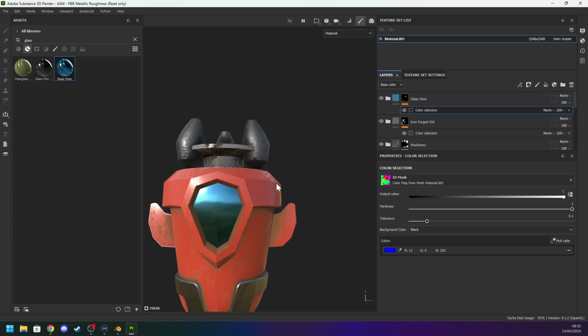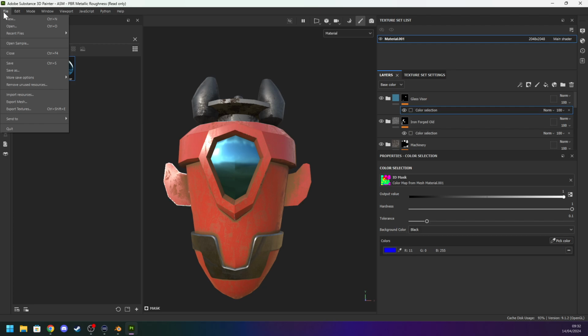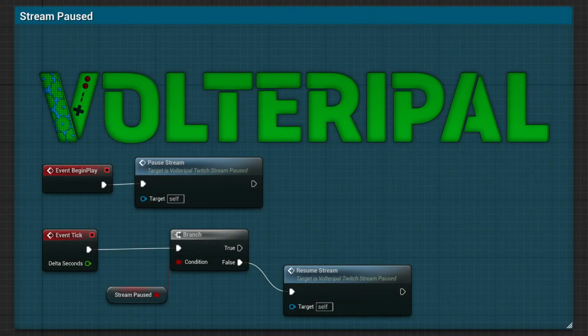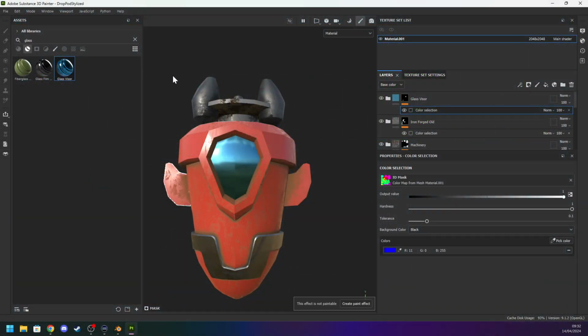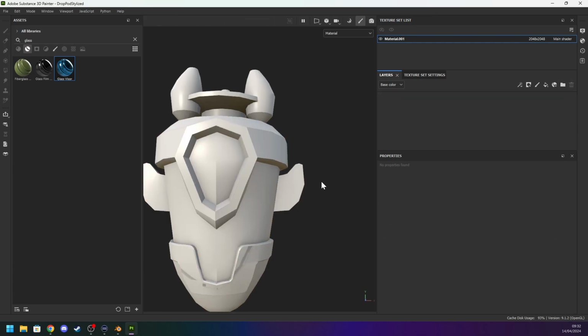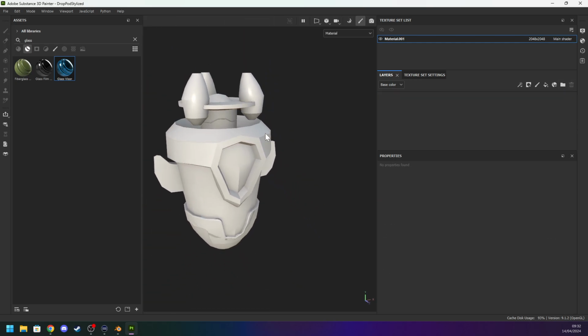But for my game, that's not really matching the art style. So I'm going to save this, and I'm going to make one that's more in my game's art style. Alright, so we're going to make a more stylized one for my game. I'm going to make this appear somewhere in the background.